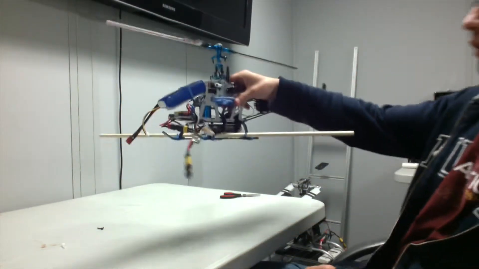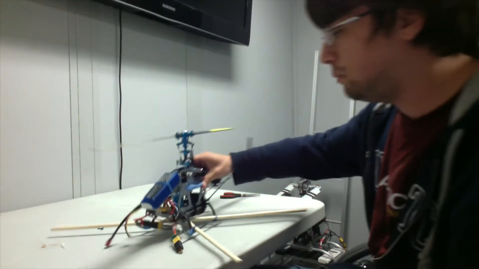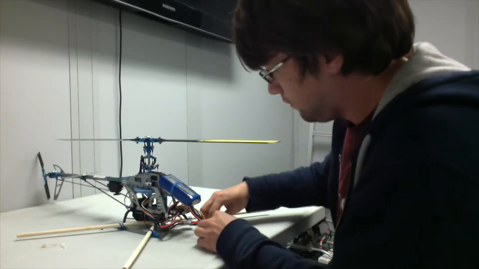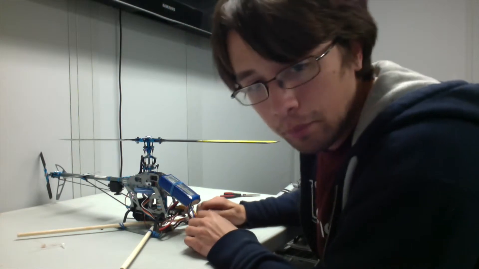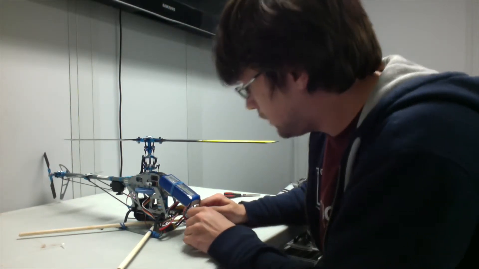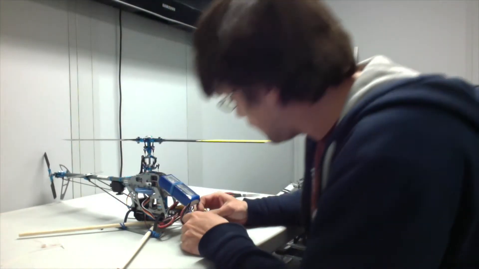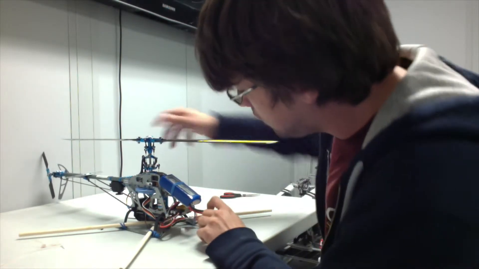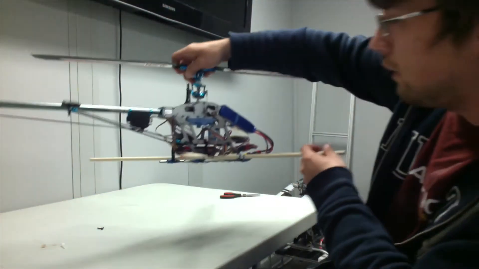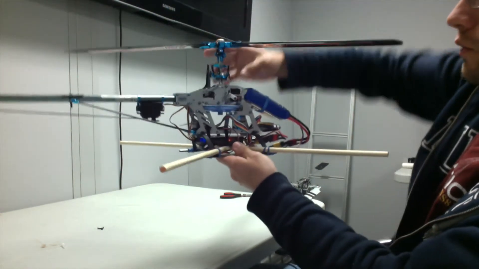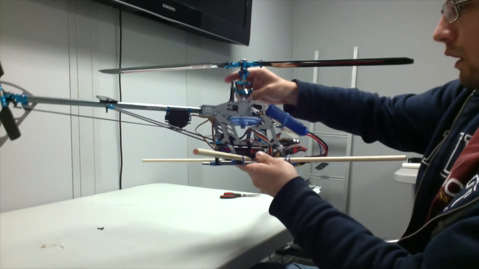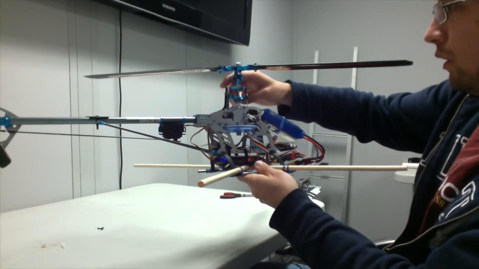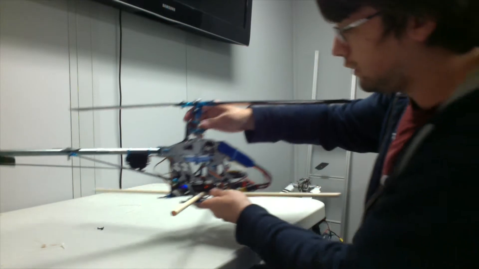That should be it. We can actually power this up, and if we've hooked everything up properly, we should actually see our DoPilot light up using the power through the distribution board. Yep. You can see the lights coming on. The servos have begun to move. We're ready for some bench testing and then later some flight testing.